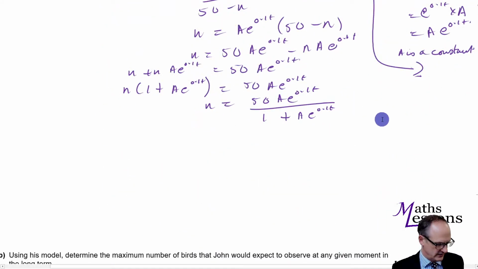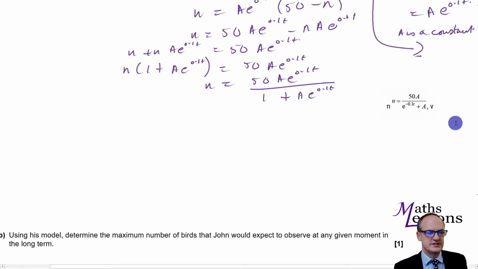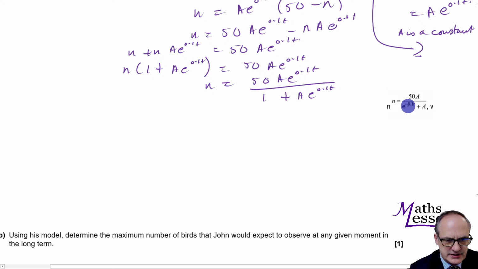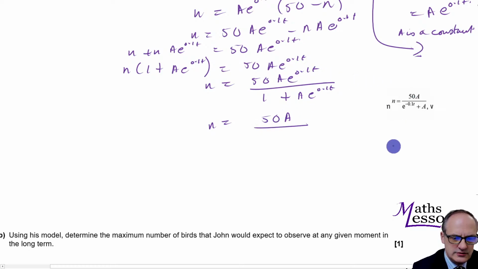So I've done all that work, and I think, yes, I've got to an answer, but it's not quite the same. Now what I will notice is, if I times everything by e to the minus 0.1t, I get the right answer. Times this by e to the minus 0.1t, I'm just left with 50a, because if you do e to the 0.1t times by e to the minus 0.1t, you add the indices, you get 0, and e to the 0 is 1. So therefore, times this by e to the minus 0.1t, I just get e to the 0 again, which is 1, so it just gives me a plus a there.